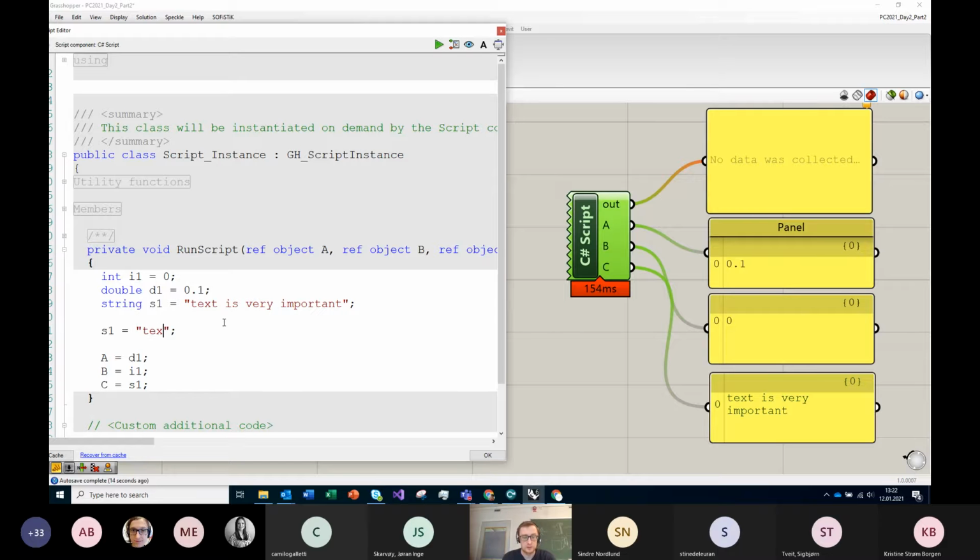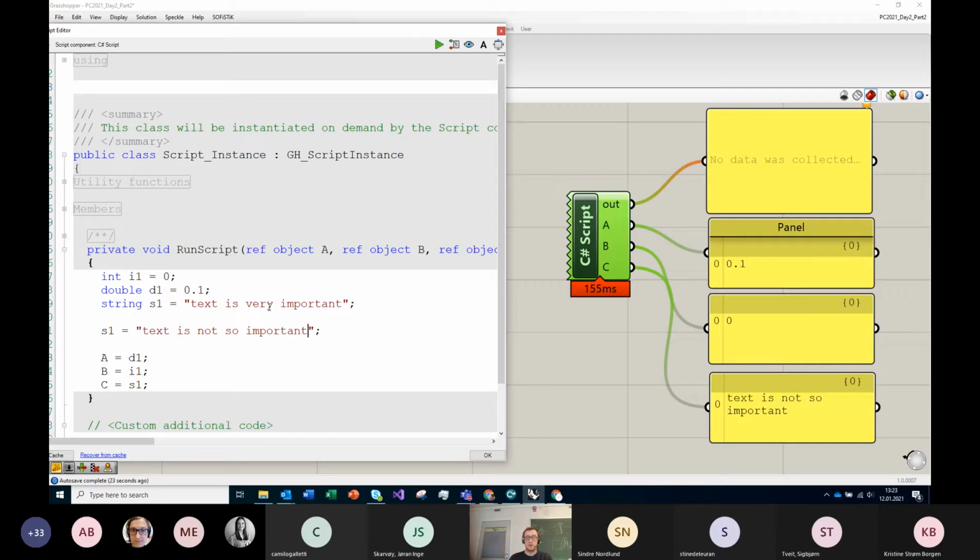For example, text is not so important. I can run it and it changed. So we have three basic data types already explained. So we are almost at the end of the basic explanation of how C# is working. We just need to introduce the lists and some statements and conditions.